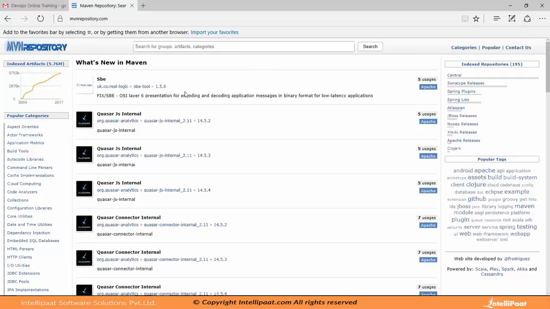if I go to mvnrepository.com, I have various dependencies that I can use in my Maven project.